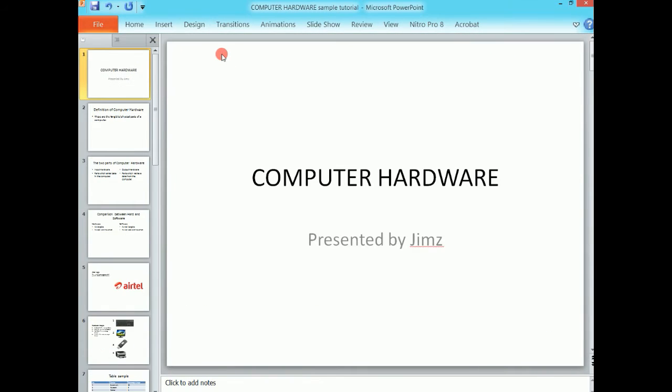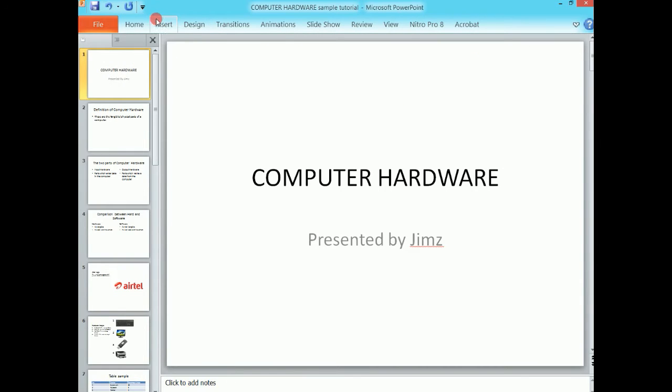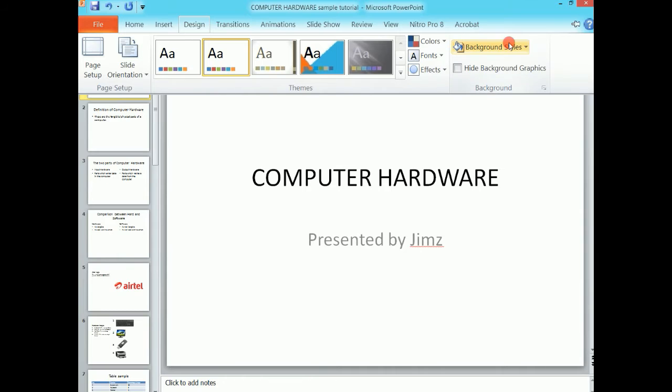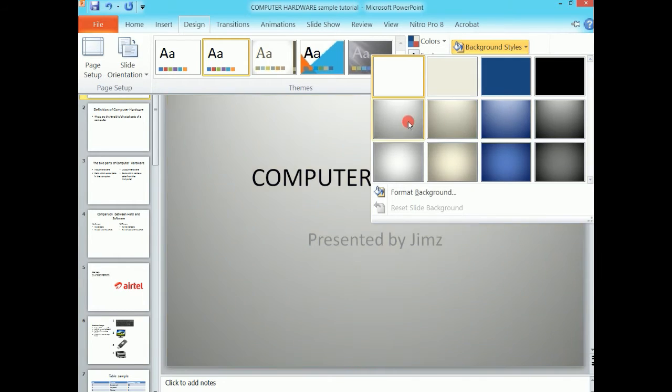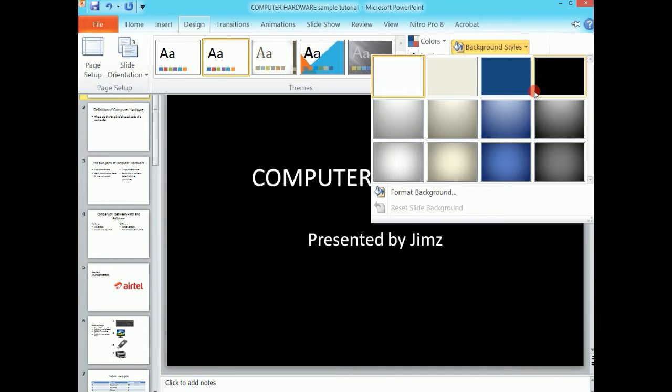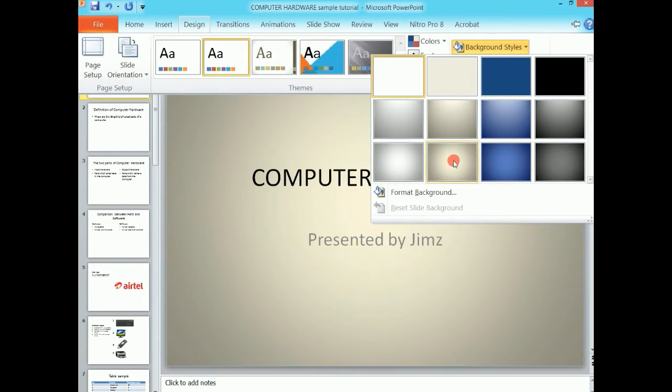Previously, this is what we had. We didn't have anything in our work. So you could also come and try to design your own. You can come here, we assume this is now empty, we don't have anything there, so we'll go back to our design and you can go to background styles. Then there are these default ones, not looking very nice, but that is also there if you're doing quick works.